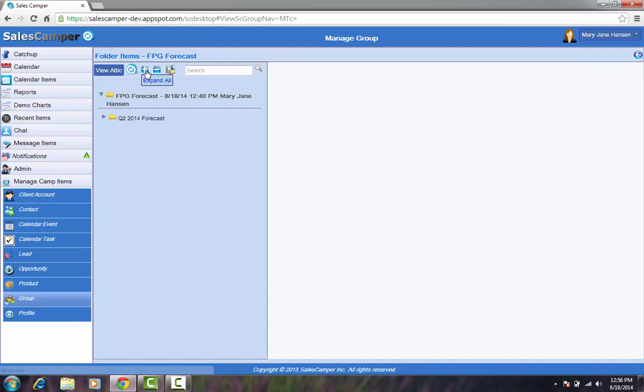Next, the plus button will show all folders and files. The minus button will collapse all folders. The next button is for moving a file from one folder to another. You can use the search button to locate a specific file. You can enter a partial file name or file tags. Now let's talk about how to create a folder, add files to a folder, and also how to check out and check in a file when you want to modify something.